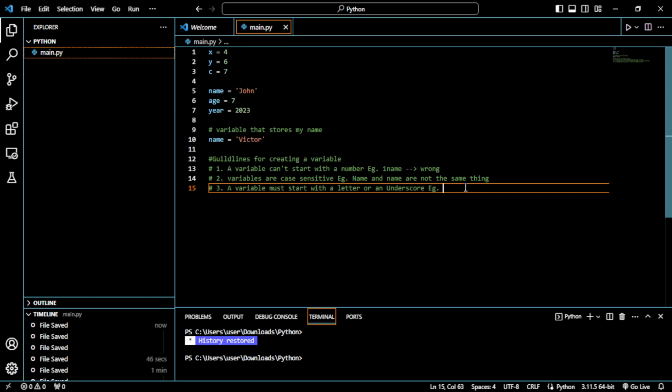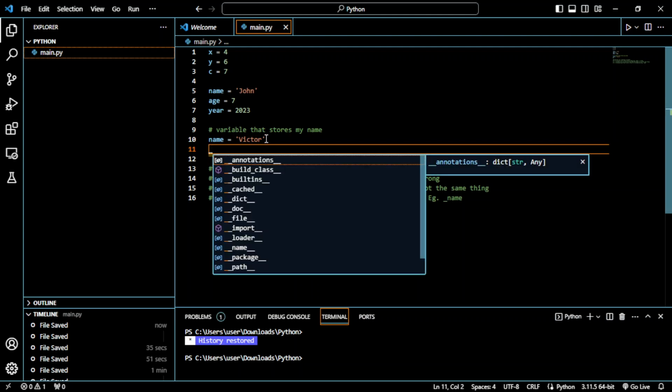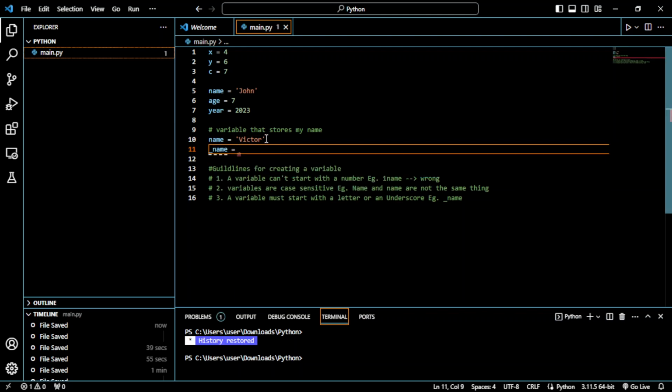So for the underscore part, the underscore refers to this sign. So if I come here and write _name, this sign is the underscore.